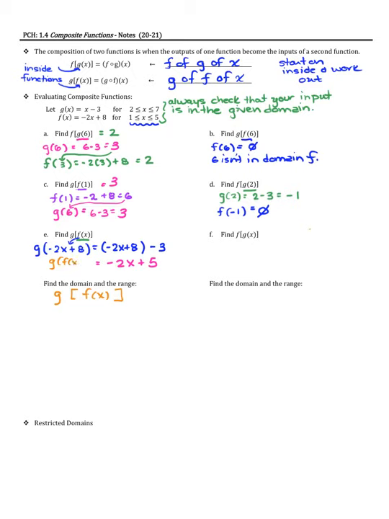Here was our g of f of x. The outside function is going to determine the outside of our inequality. So g has a domain that goes between 2 and 7. What goes inside that domain now is f of x. So f of x, sorry if I'm not being consistent with coloring, f of x is negative 2x plus 8. And so what we have to do here now is isolate x inside our inequality.